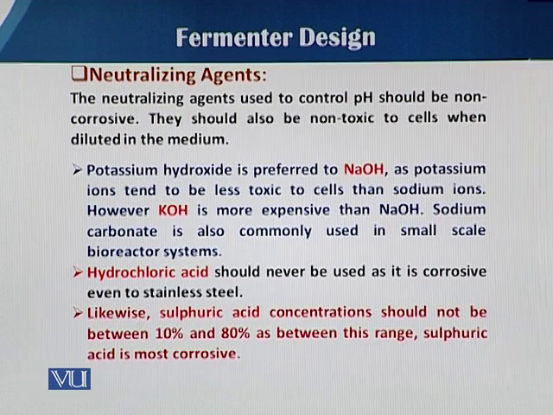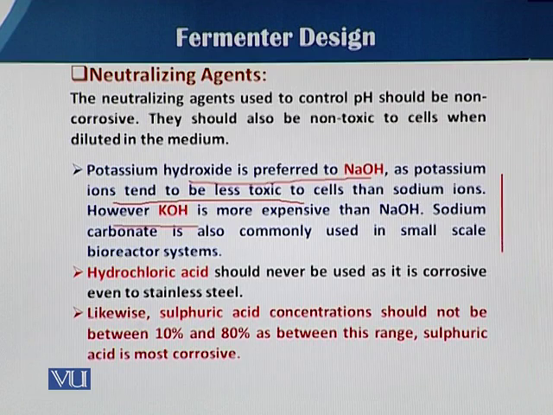They should also be non-toxic to the cells when diluted in the medium. So potassium hydroxide is preferred in case of alkali over sodium hydroxide, as potassium ions tend to be less toxic to the cells than sodium ions. But KOH is more expensive than NaOH. So one consideration is the type of the compound and the other is the cost of it. So we have to be very careful.